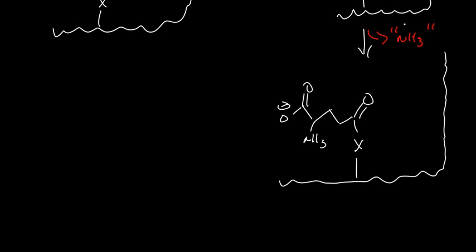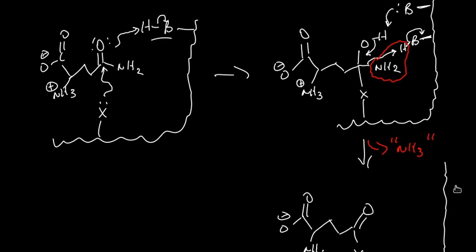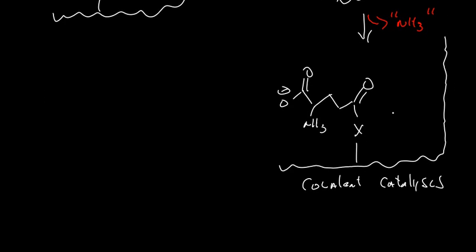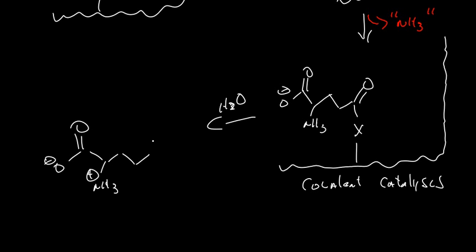So you'll recognize this as a form of covalent catalysis, right? We've seen a mechanism similar to this. The mechanism of proteases go by a very similar mechanism, right? Covalent catalysis and general acid-base catalysis. So there's some general acid-base catalysis and then some covalent catalysis. Now, if you hydrolyze this with water, you'll generate glutamate. So this is glutamate.